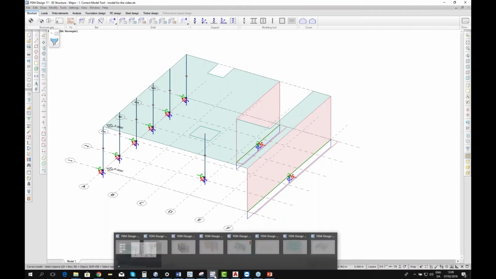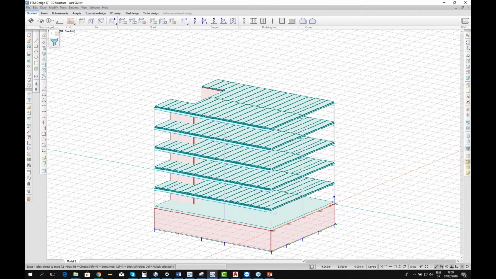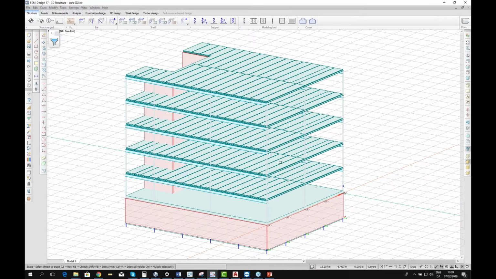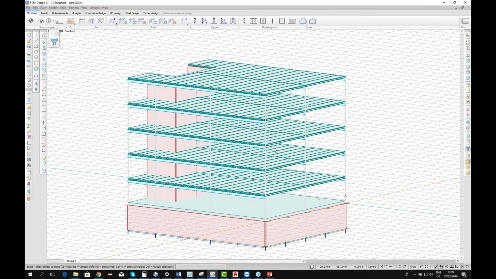I have some models prepared, and I will talk about the composite cross-section. This is another new major feature in FEM-Design 17: the ability to define a composite cross-section for my bar elements. Let me just hide the control panel for now.